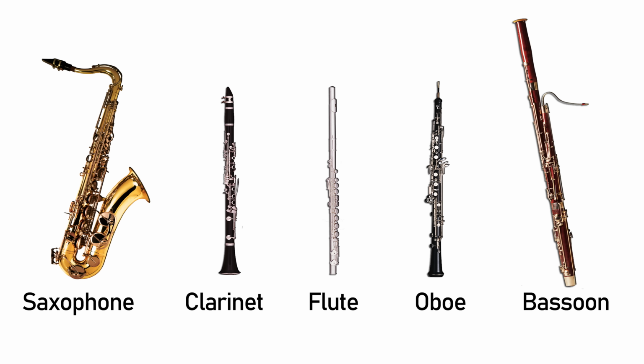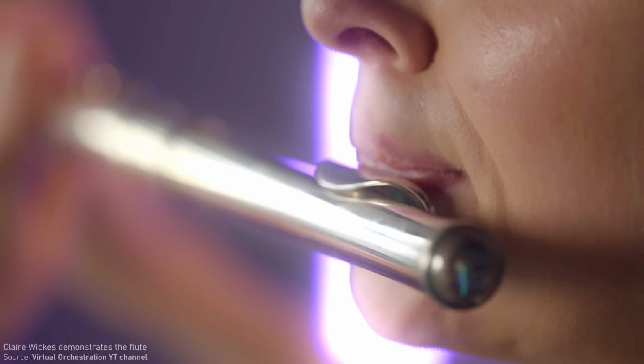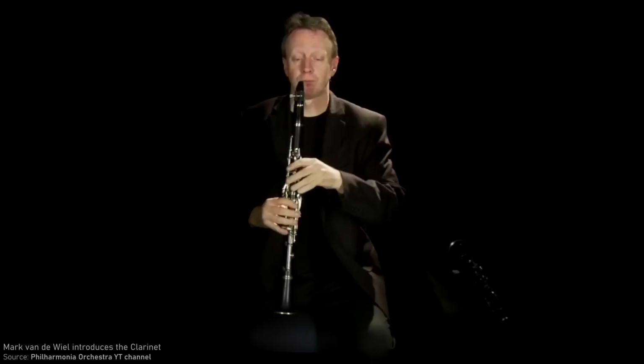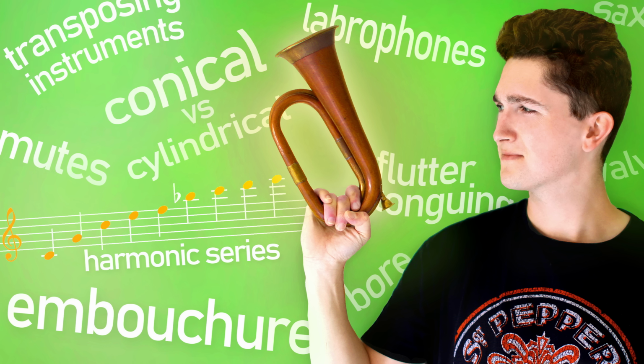Whereas in the woodwind, as we described earlier, the breath, the air, is blown over this sharp edge, maybe a reed or something else, and that is what creates the resonant frequency in the pipe. If you want to learn more about brass instruments, then do check out my previous video about how they work.